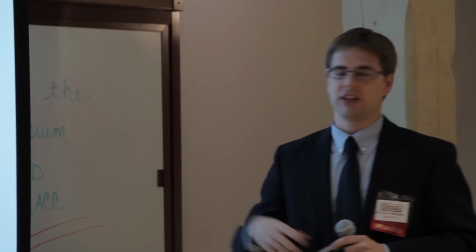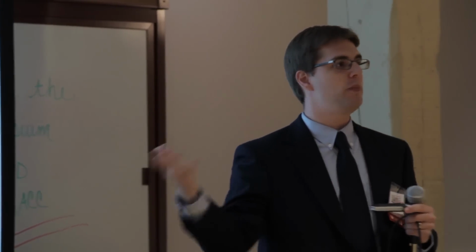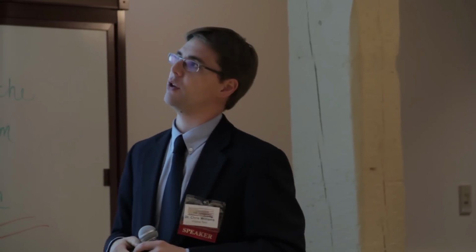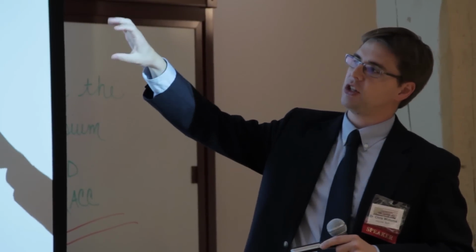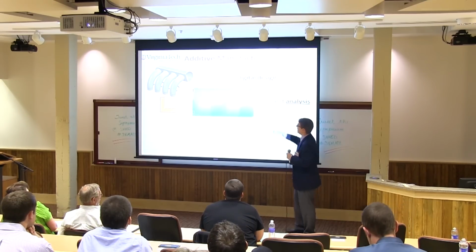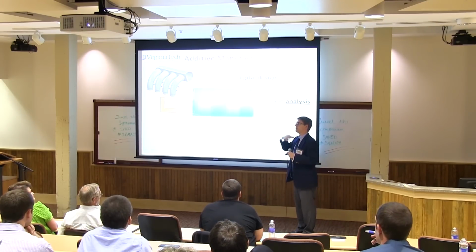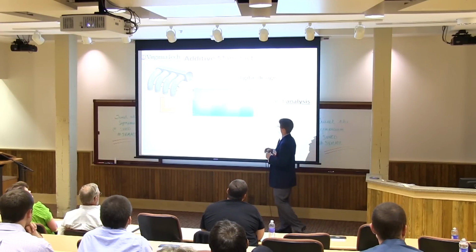So here's an example part relevant to this community, perhaps. This is from our Formula SAE car. It's the students who design, build, and race a fully functional open-wheeled race car every year. This is their intake manifold. And I had a student who wanted to redesign that intake manifold such that the runners are tapered and the plenum is tapered, so that he has even airflow across all 4 cylinder heads. He does his computational fluid dynamics analysis. He shows that this geometry is better than the traditional geometry, giving him better, even airflow across all cylinders.